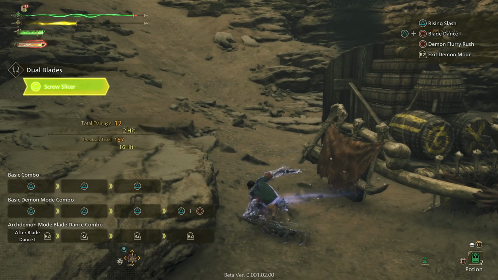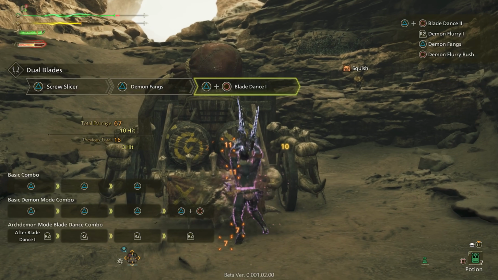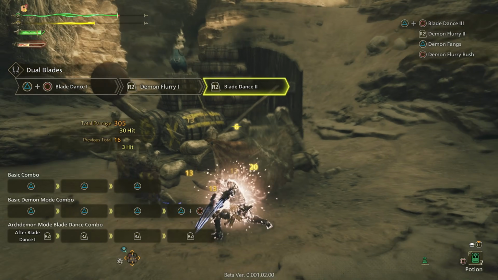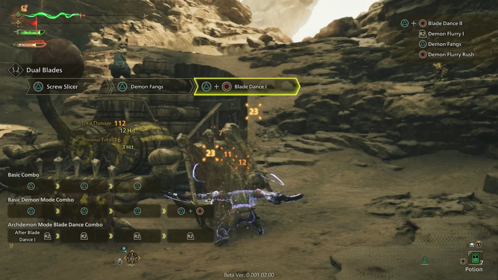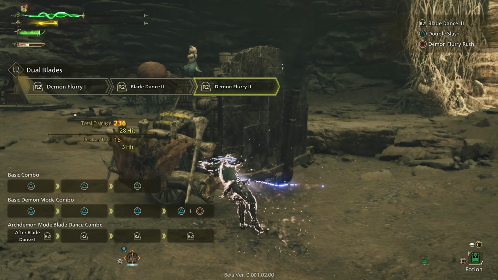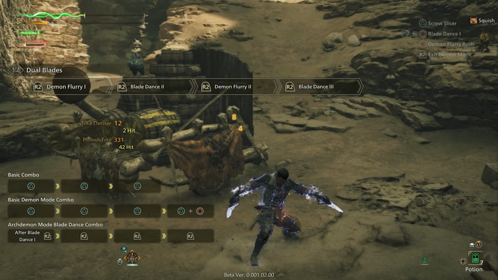So as a very general rule of thumb, whilst using the dual blades, you're going to want to be in demon mode, you want your gauge filled so you've activated archdemon mode, and you want to try and get perfect dodges whenever you can. You'll notice some of the combo inputs do have a bit of modularity to them, in that they'll slightly alter depending on the direction you're holding your left stick. You'll notice this during the perfect dodge buff and when you're doing the blade dance and demon flurry combos. No offset attack, no blocking, it's all about your mobility and your dodging.